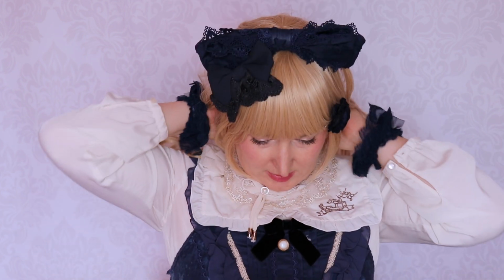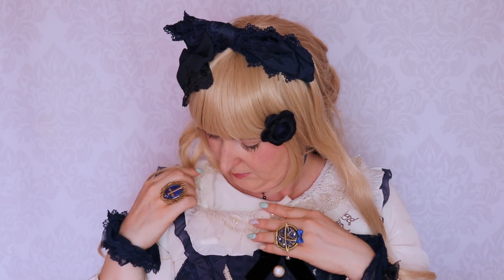Let's see if I can put it here. So basically it's to make your own collar look more beautiful. So if like this one, it's just a plain one. Okay, my necklace is totally falling. Okay, let's remove it. Oh no, let's tie it back. Okay, so basically now I have this collar here. I can make it bigger or not, I don't know. It's kind of hard to see on the viewfinder here, but anyways, I think it's very pretty. Yay! I'm looking forward to putting it in some coords. It's very classic, and I want to put more classic touches into my sweet stuff.